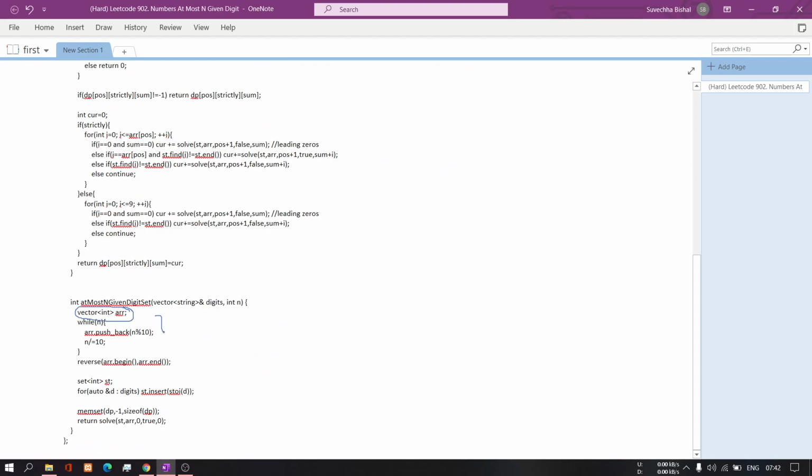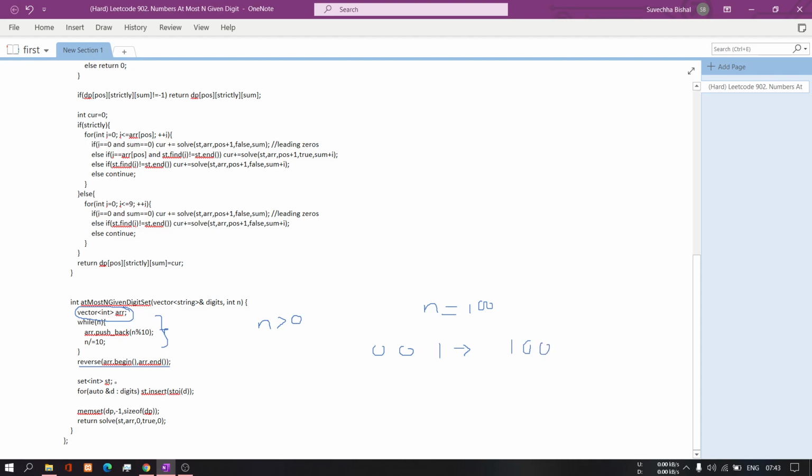It is simple. I iterate through the number until n leads to 0. For example, n equals 100, it will generate an array something like 0 0 1. Then I have reversed it, so it becomes 1 0 0.